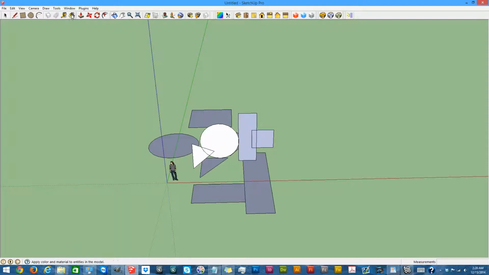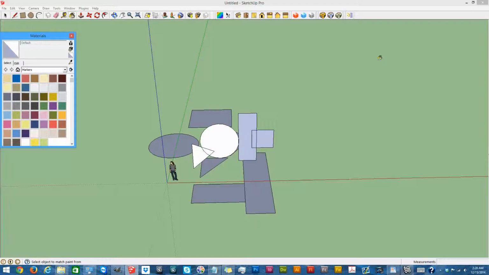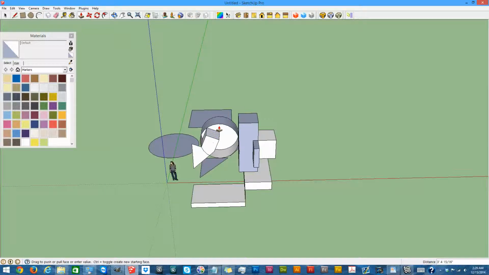I told you I was going to do the paint bucket tool. I'm going to hold this one until a little bit later on in our tutorial or walkthrough. I'm just going to move to the right of that and use our push and pull tool. This allows you to extrude and add some volume to your faces or polys, whichever name you want to call it. But as you can see, it extrudes along the direction of the face.